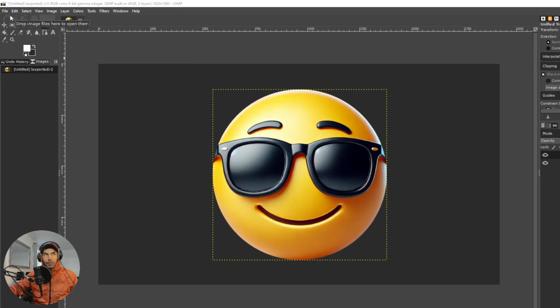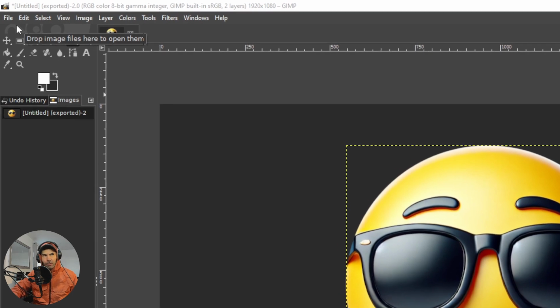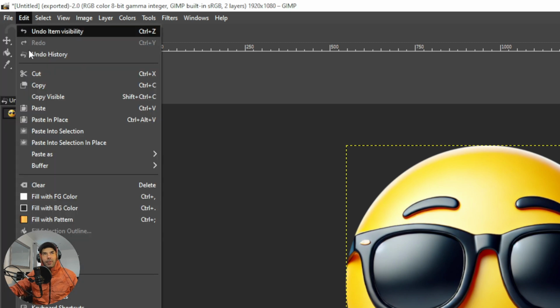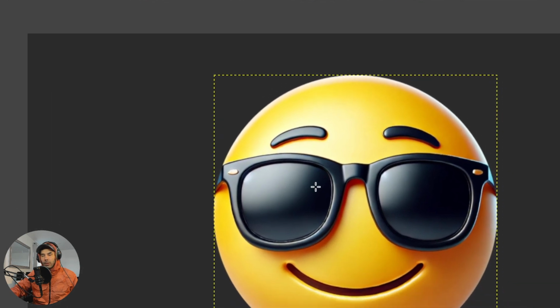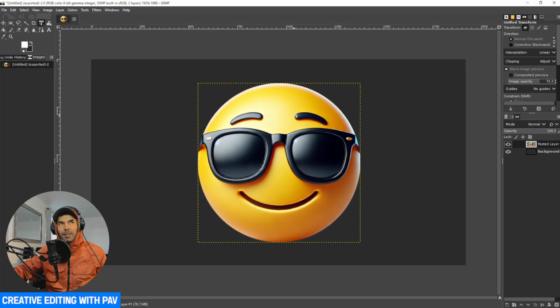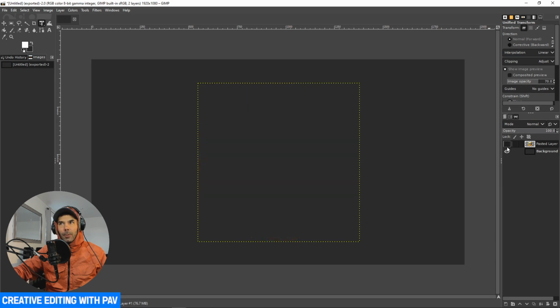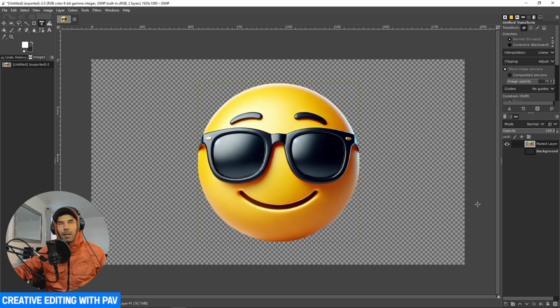So at the top, to export this, first of all, I just want to highlight, before you start exporting anything, click on File and Export. You want to make sure that your image is transparent. So you have the background, as you can see on here. We need to make sure that we turn off the background and turn on the smiley face.